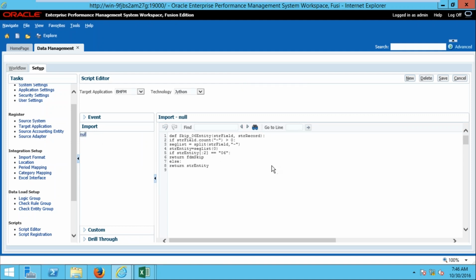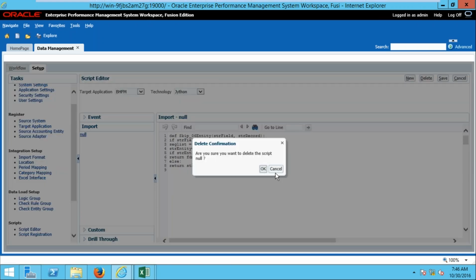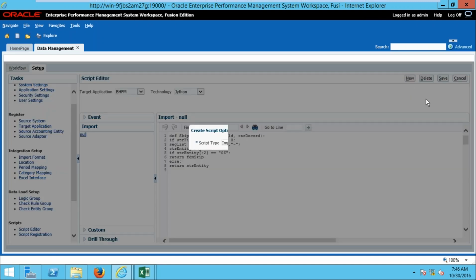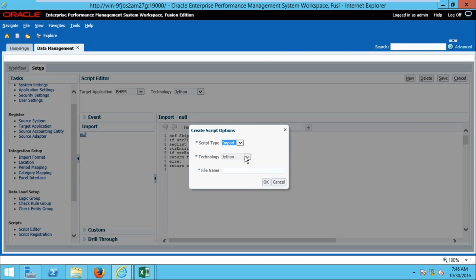Otherwise, we need to save it in the new one. Let me delete it here. Moreover, this JSON is very sensitive, and you need to write the spaces and semicolons perfectly. The spaces issue is also very important.